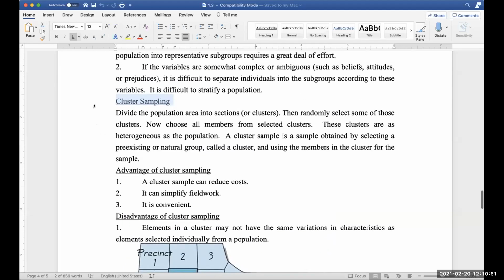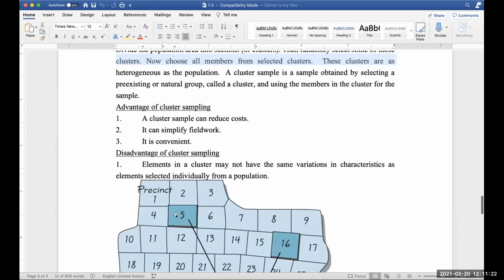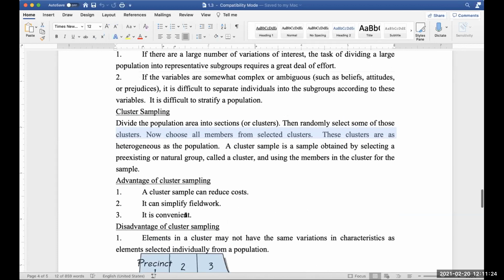So here you will divide a population area into sections called clusters. Then you randomly select some of these clusters, and you choose several members, most members, from these clusters. And so you then subsample in the clusters.